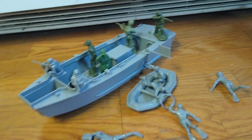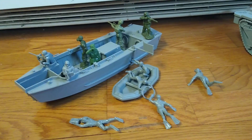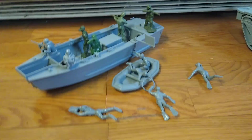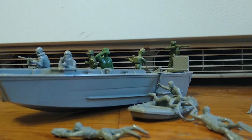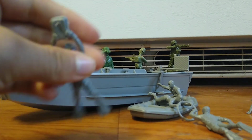So I got this mainly just to fill out my U.S. Navy. It's kind of like a patrol boat, a reconnaissance boat. I'm not really going to use it for anything, but it actually came with some figures, so let's take a look at those first. So you can see I have a little setup going here. And it came with 7 figures.